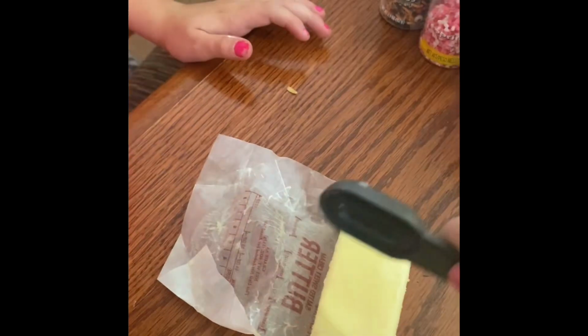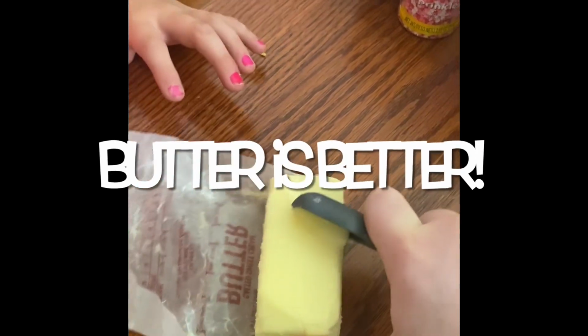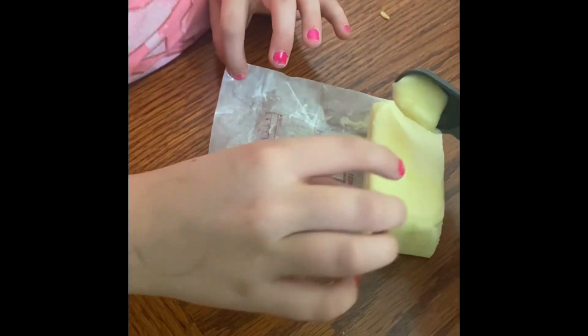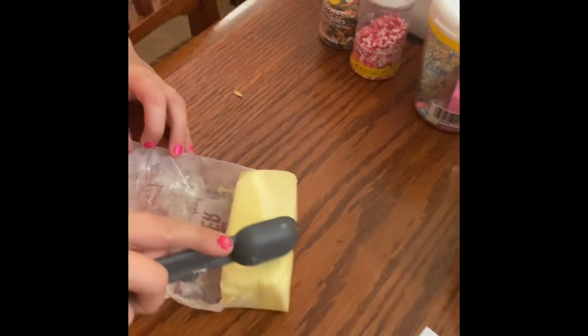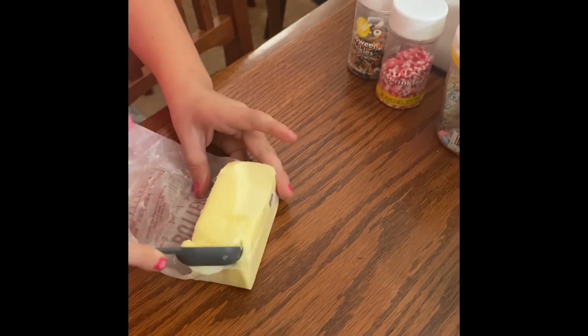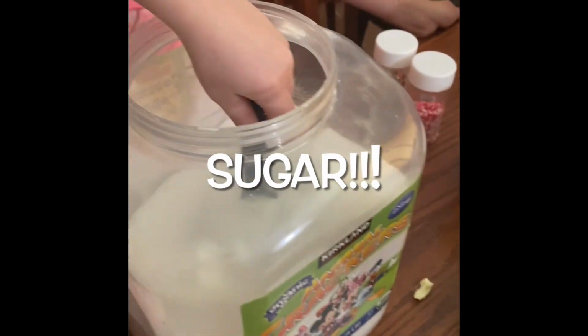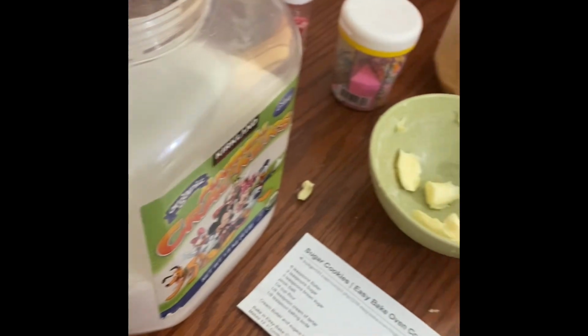Yeah. We need 6 scoops of this, so make sure it's not too much butter. Just get it level. So do 6 of those. You need to add 3 of those. Is that good? No, it's not. Here.